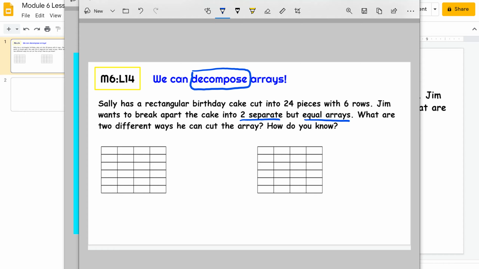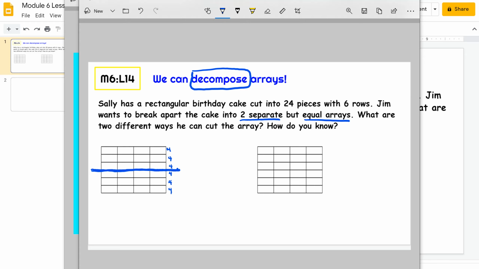How do you know? So one of the things I'm thinking about is I know that we can break things apart by thinking about rows and columns. So this first one, I know it has a total of 6 rows. So if I were to label the rows, there are 4 in each row. And if I wanted to divide this cake by rows, I could cut the cake in half. So I'm cutting it across into 2 pieces.